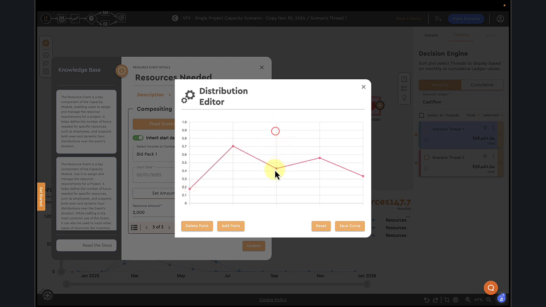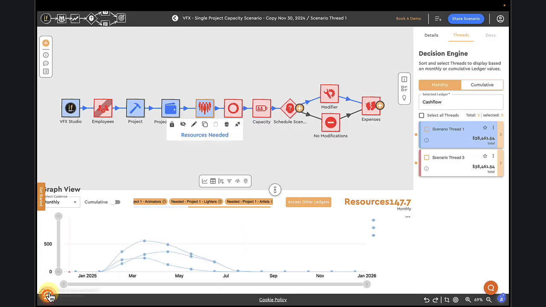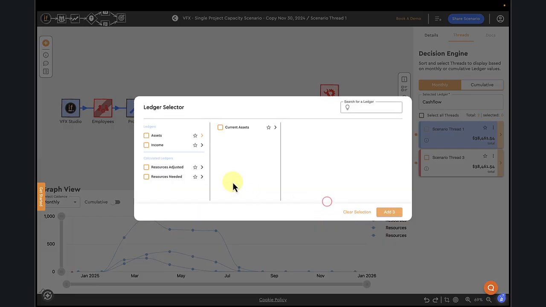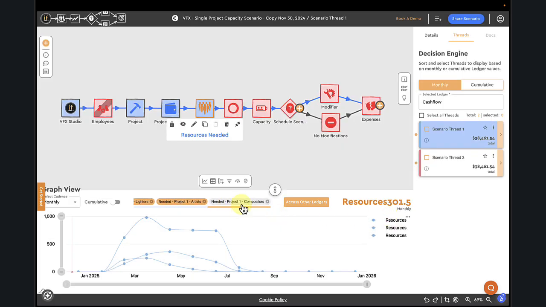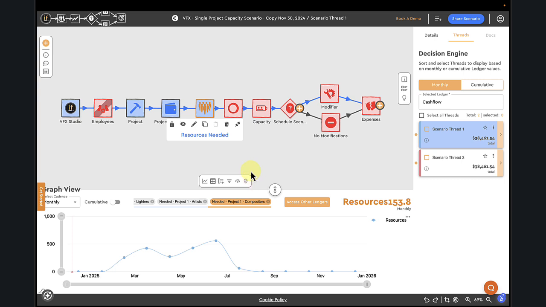But let's also assume that there's a temp delivery. I'm going to leave that temp delivery in here, and then we know that most of our resources are going to function probably more like this for this particular project. And I'm going to save this curve and update this and then recalculate again. And now I'm going to have all four of these on here. The individual resources plus the aggregate of these. So now I can also look at my compositors, for example, and I can see that distribution of work.